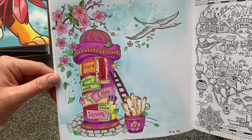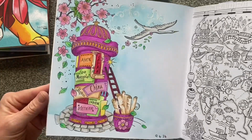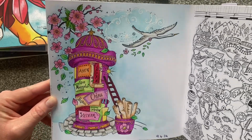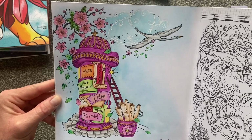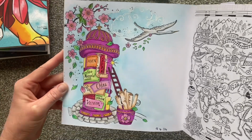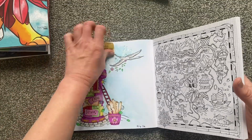But I was quite happy with how this one came out. I was thinking about doing the post box red, but then I thought, well, we always do red post boxes, so I wanted to do it a different colour, and I thought we'll do it pink so it matches the blossom at the top. So I went with pink in the end, but I was quite happy with how this page turned out. Quite a nice little picture.